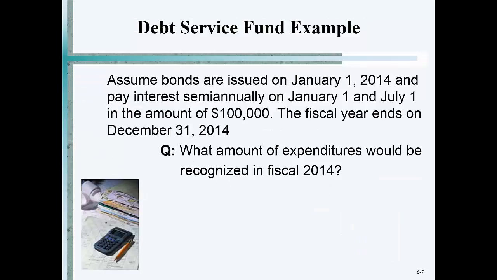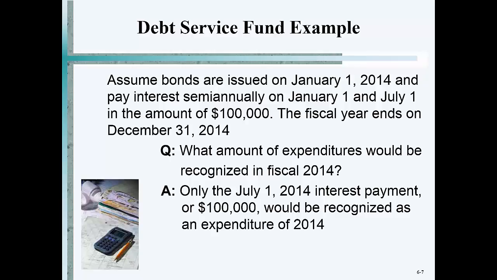In this example, they're talking about a bond that is issued for $100,000, and they're calling this a bond that is going to pay semi-annual interest January 1st and July 1st, and they borrow $100,000. Now, in this example, they're going to pay off this $100,000 in installments. So they call this what? They call this a serial bond.